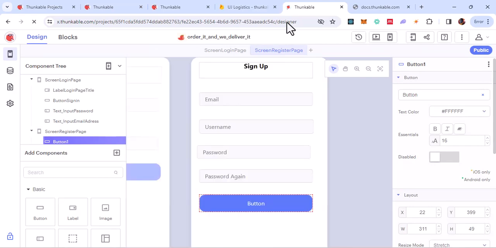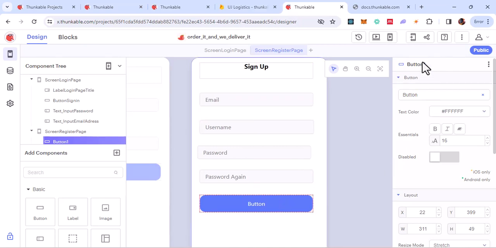To do that, I believe we all have our email address, Gmail address. We are going to be using Firebase authentication. Of course, Firebase is just a real-time database that Google is giving us for free just to see how things work in terms of development, in terms of building solutions.